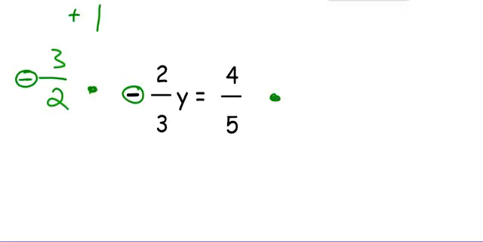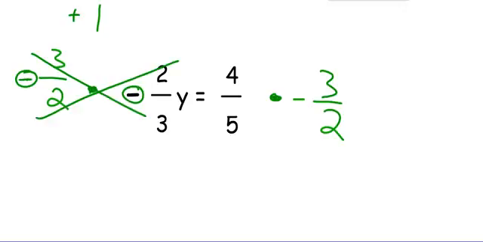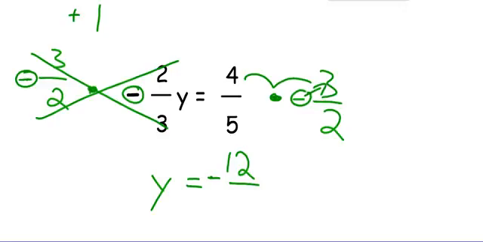But that's going to definitely change what's happening on this side, because we're not just bringing over a 3/2, but we're bringing a negative 3/2 over to this side of the problem. Because of that, we've reduced this, and so we're left with a y. But now we're taking 4 times a negative 3, which gives us negative 12. And because we took this negative and put it with the 3 here, we're not going to take it with the 2. So we're going to take 5 times 2 and get an answer of 10.